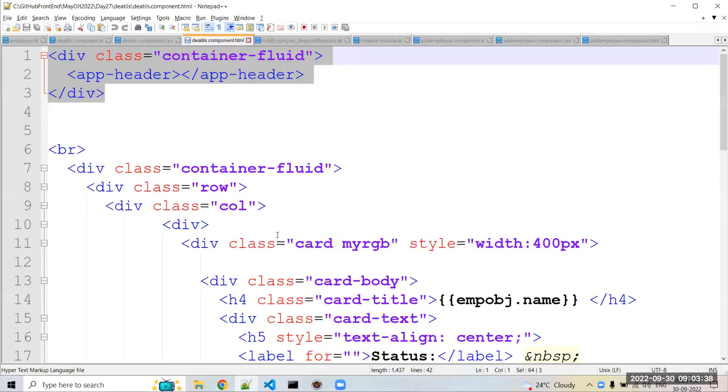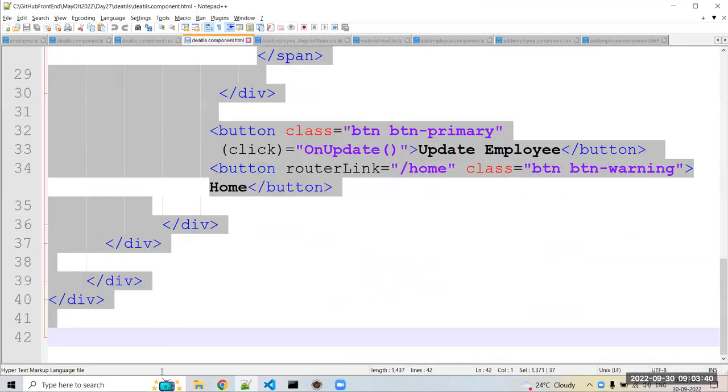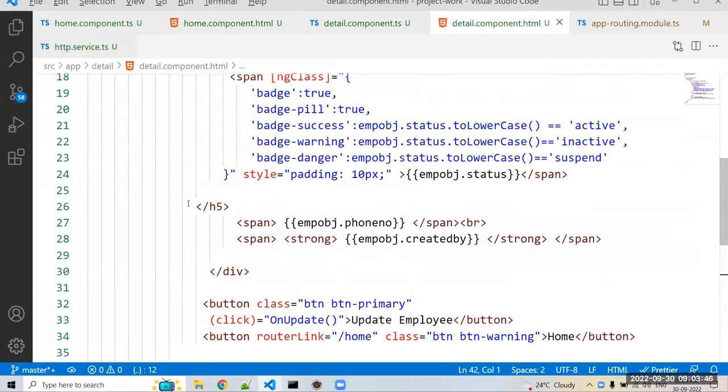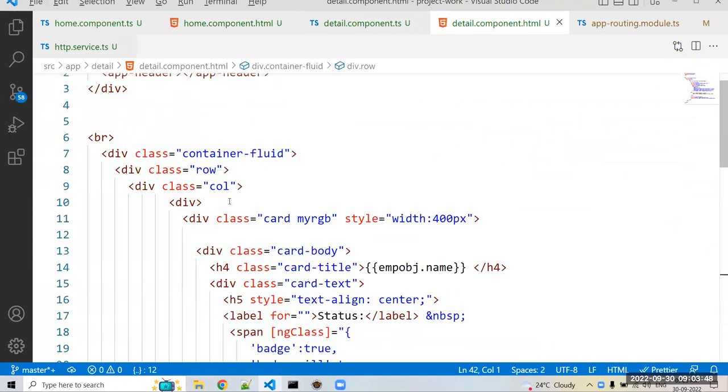For that, I just copy the full code because right now we will not waste time writing that code every time. It's a very easy code. For that, we use container-fluid, that is a Bootstrap class, to make your application responsive and attractive.